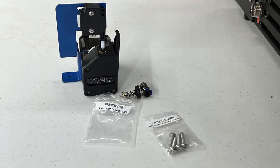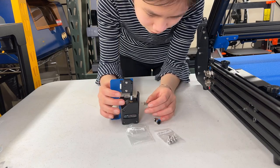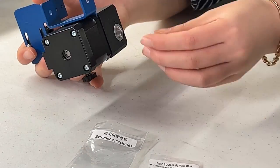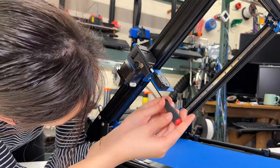Next, we will install the extruder, which is a BMG clone. Put the thumb screw, spring, and washer together, and screw them into the screw hole on the lever to apply tension to the gears inside. Screw in the Bowden tube coupler at the top. Mount it on the left side of the gantry using one screw at the top and one at the bottom.